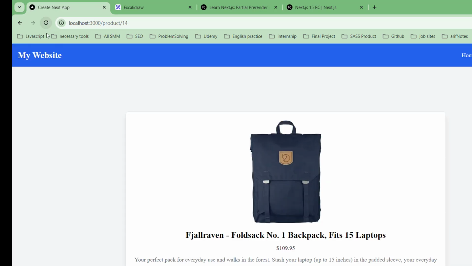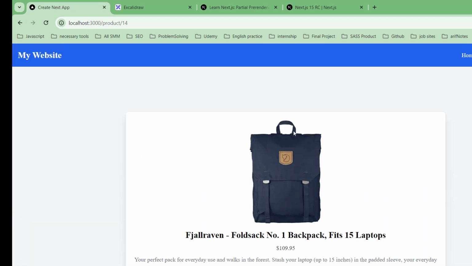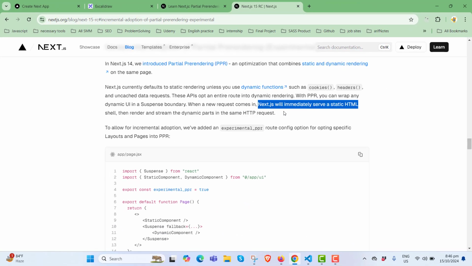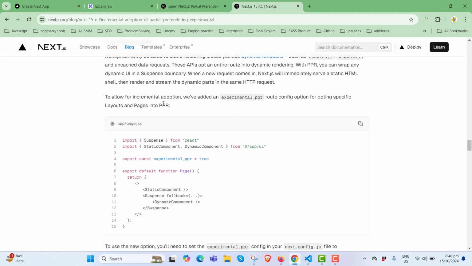Almost they are static. But the middle portion, I mean the product detail portion or individual product, depends on fetching the data and the user request. Next.js will immediately serve the static HTML shell, then render and stream the dynamic parts in the same HTTP request. To allow incremental adoption, we have added an experimental PPR route option.